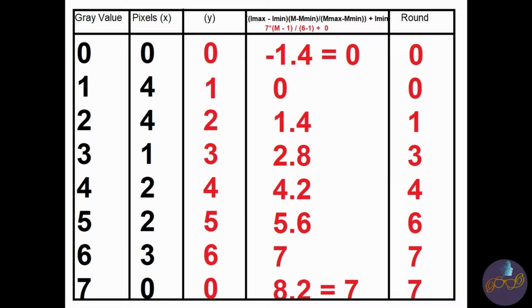Now we'll calculate values by replacing m with 0 to 7. The pixel can't be negative, so we'll replace it with 0, and for 7, we are getting 8.2 but the maximum pixel value is 7, so we'll replace it with 7. Now simply round the values. This column is the final pixel value and this is the initial. Finally, replace the initial pixels with the final, meaning replace 6 with 7 and 5 with 6, and the same for all. Now we'll implement the same thing in code.